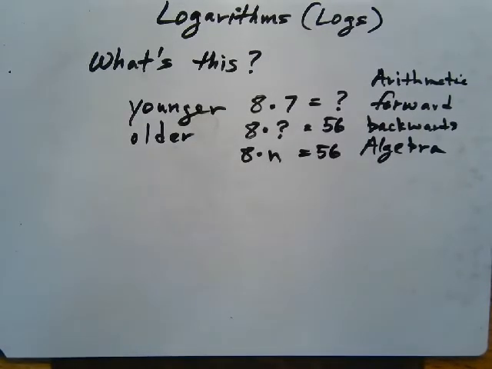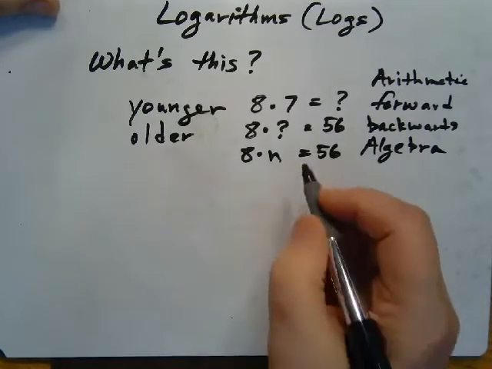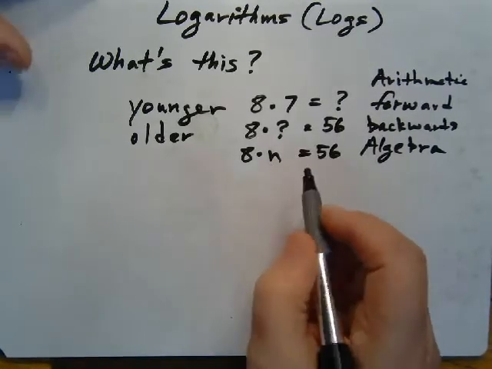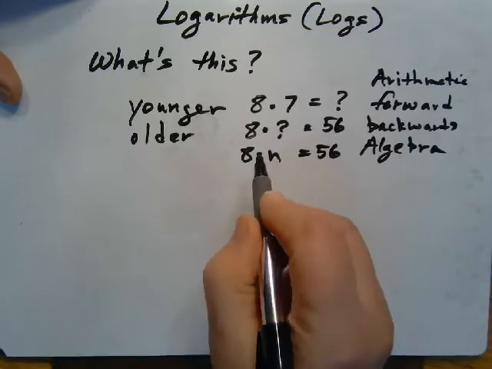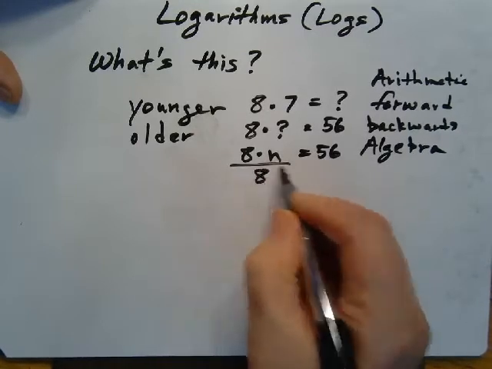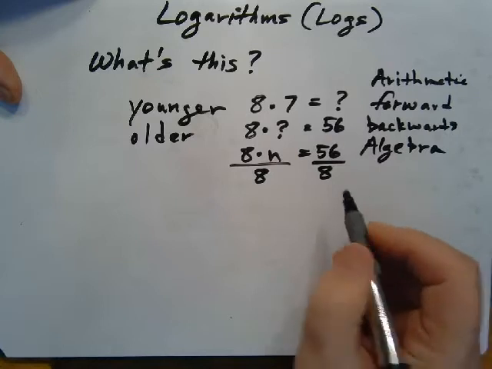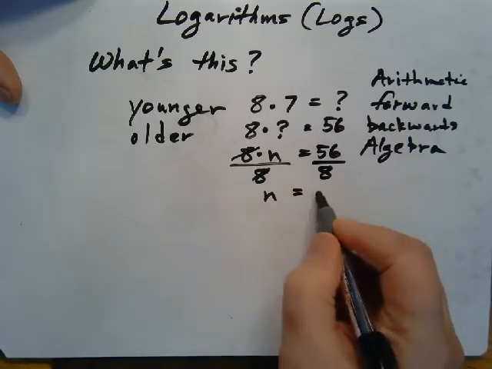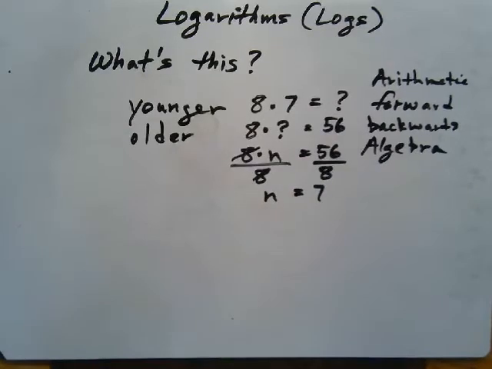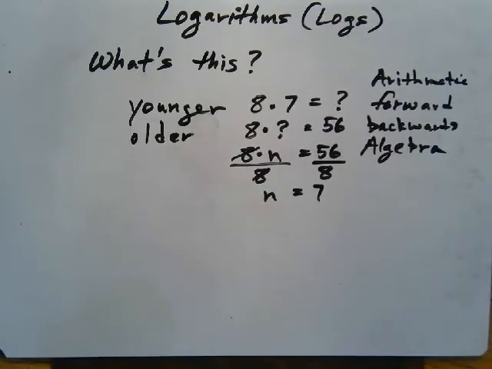Well, you learn a whole series of steps on how to work in reverse. Most of you or all of you know that since the variable n is multiplied times 8, we'd have to divide by 8 on both sides and get this to go out so that the variable remains, and now we can see that the answer is in fact 7. So that's the idea: we learn to do algebra by working backwards.